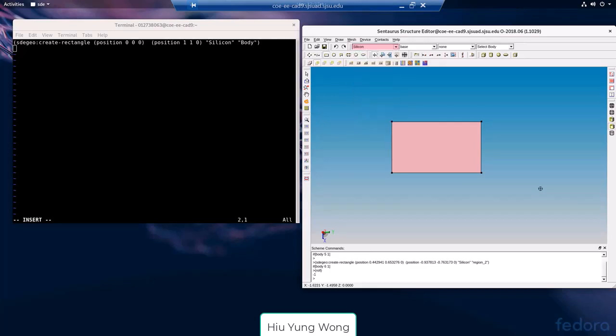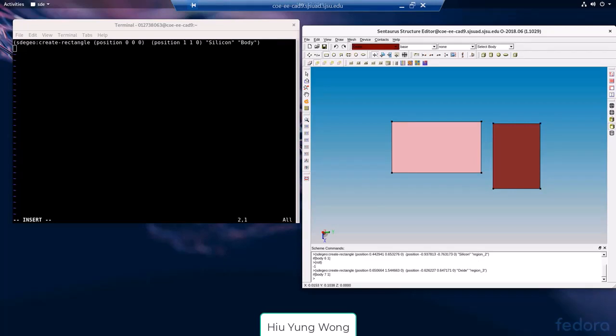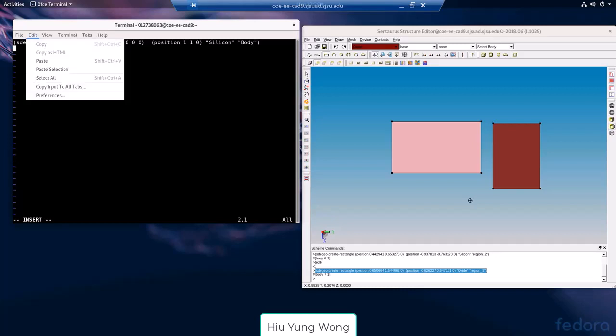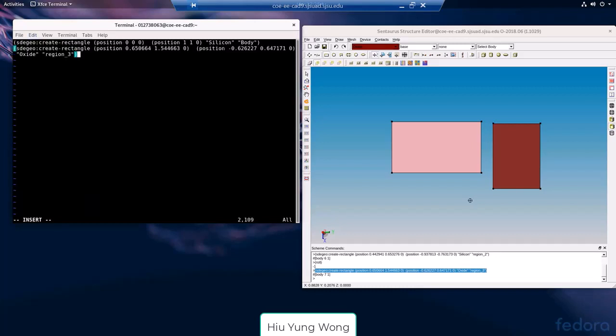Let's say oxide, right? And again, I can draw a rectangle here. Definitely this is not the position that I want, but I can just copy it and then paste it here. And I can modify it accordingly.